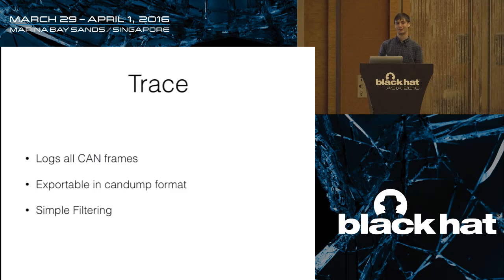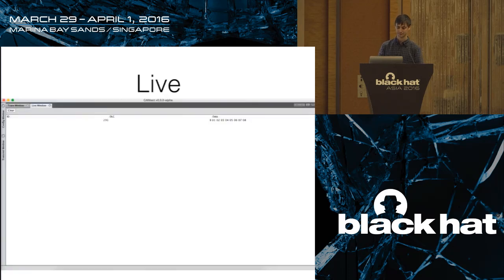And you can actually use that with a virtual CAN device. So once you take a dump, you can take that file, go totally offline into a lab, and then replay it and take a look at all the information there. And it supports some simple filtering, so you can say, I want these ranges of IDs, and I just want to look at parts of the CAN bus.